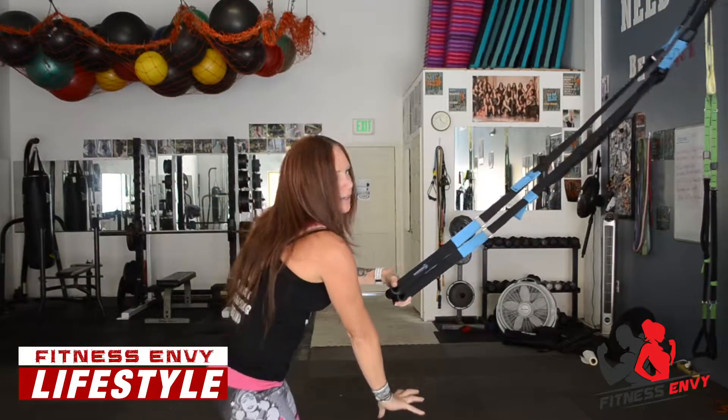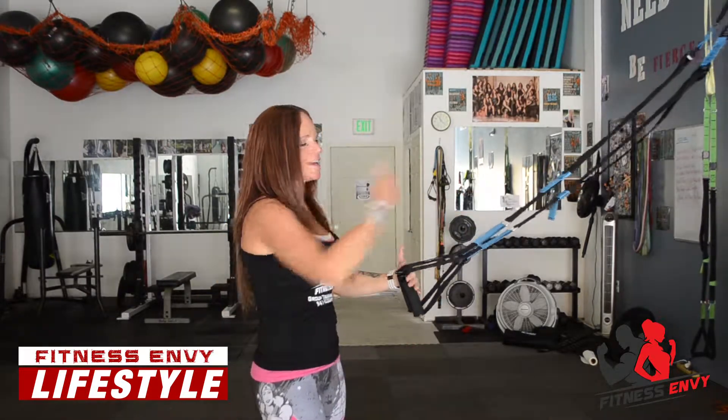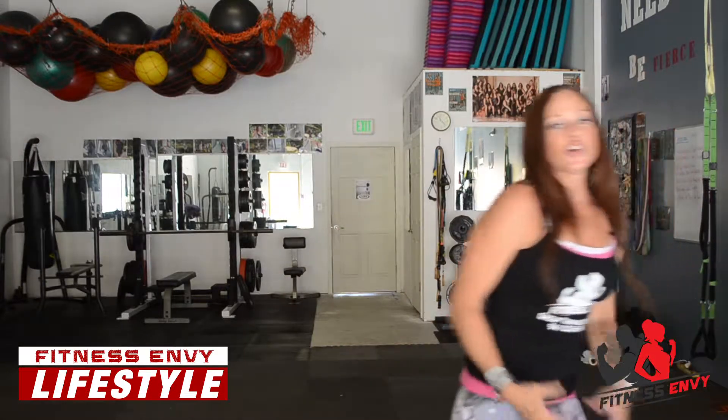What I would do is combine my weighted exercise and incorporate the plyo with it — doing this exercise, that exercise, cycling through five, six, seven times. You could have four or five exercises and be done in that 45 minutes. So if you really want to start a workout regimen and you don't feel like you have two hours to get to the gym, this is a great tip on how to get to the gym, get it done, and still go on with your day.